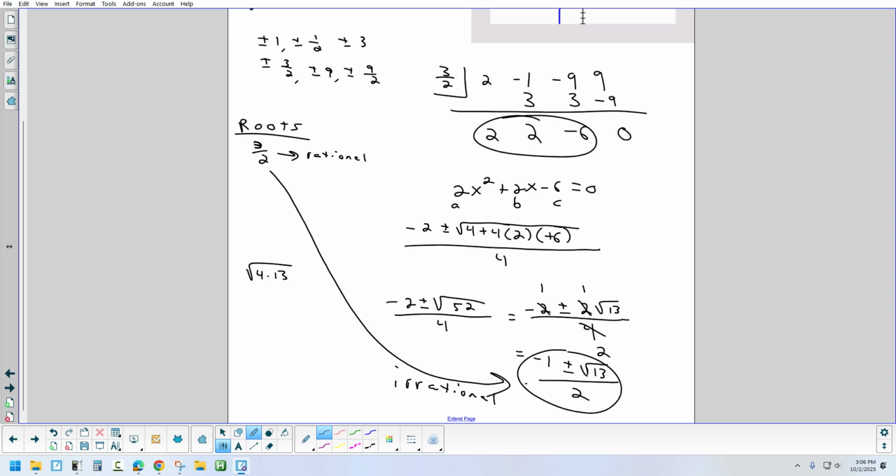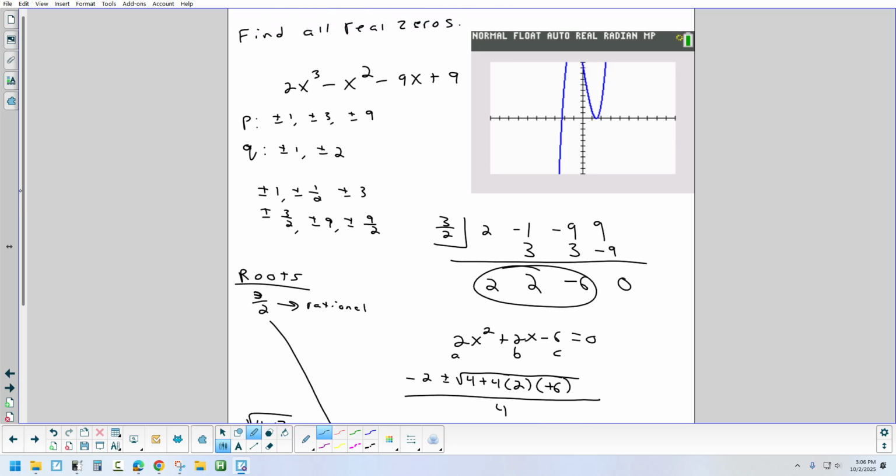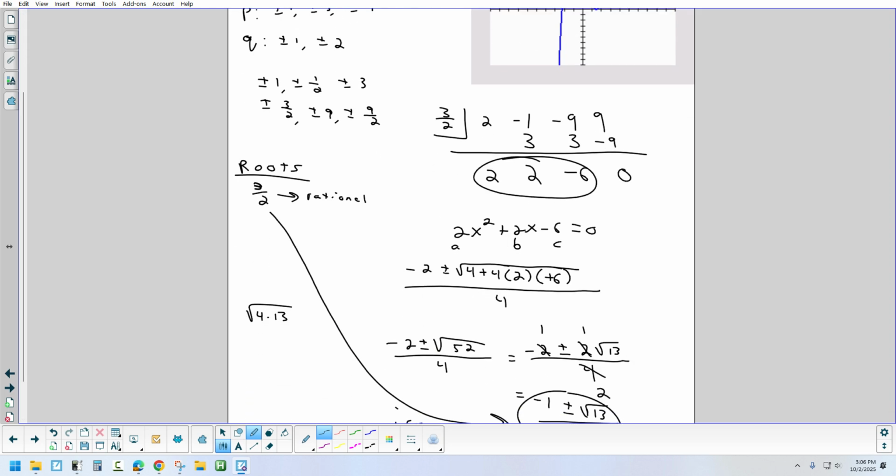Any questions on using the rational root theorem, synthetic division, or the graphing calculator, or quadratic formula? It's like 4 questions right there, all in one. Wait, can you say that again? What did that question cover? So that question covered using the rational root theorem, using the graphing calculator to eliminate roots that don't make sense, using synthetic division, and using the quadratic formula. Thank you. You're welcome.